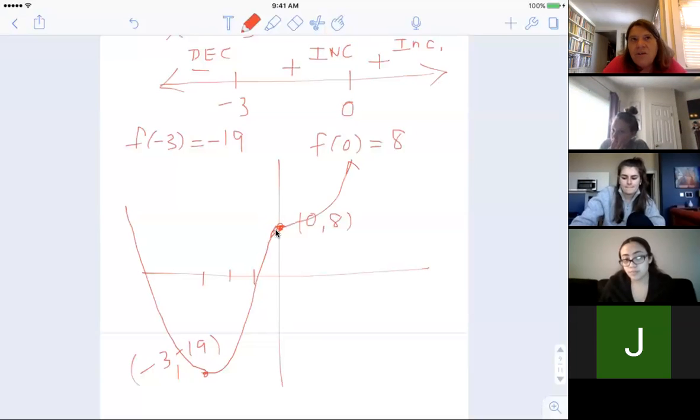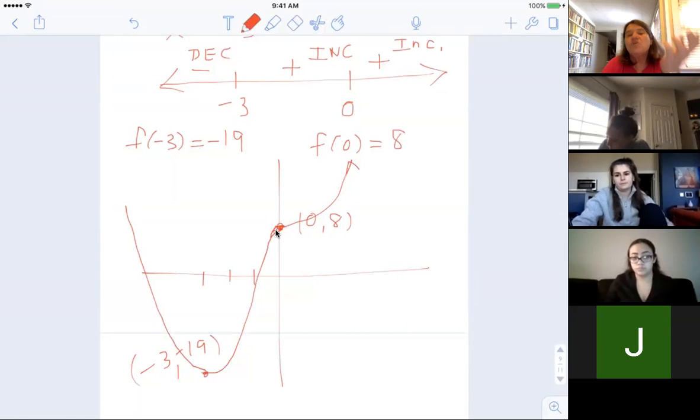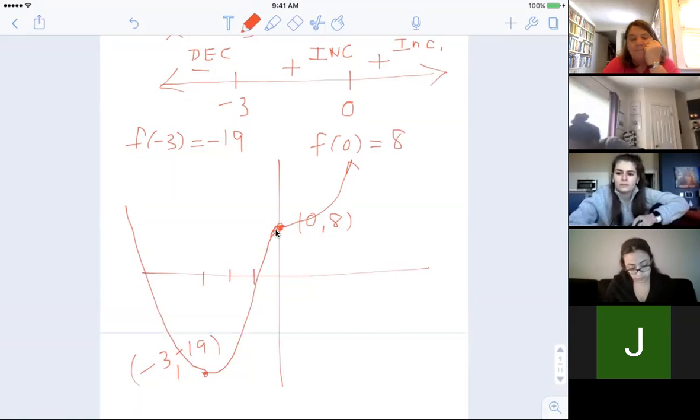So a critical number doesn't have to be a peak or a valley. It can be one of these instantaneous places where it flattens out and then keeps going up or down, whatever. Okay, that's what we did yesterday. That's basically all we did yesterday. Your book only asks you to find the critical numbers there, because obviously if you can't find the critical numbers, you've got an issue with the rest of it.